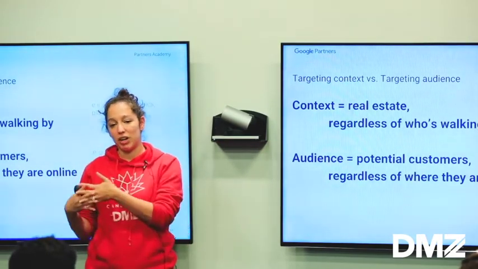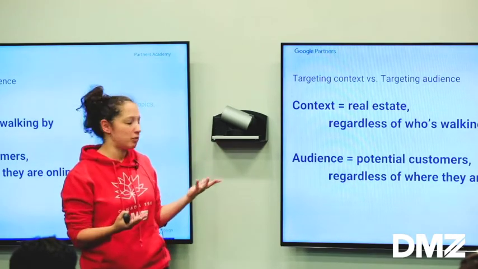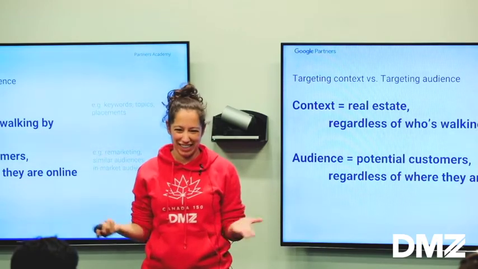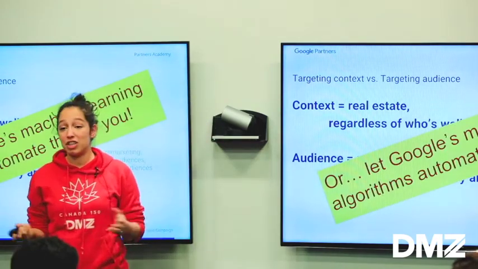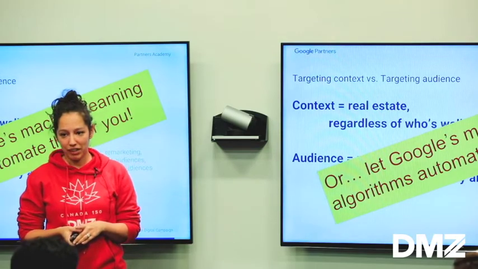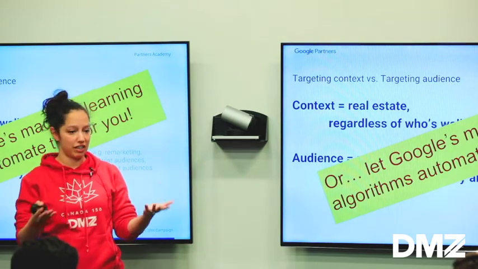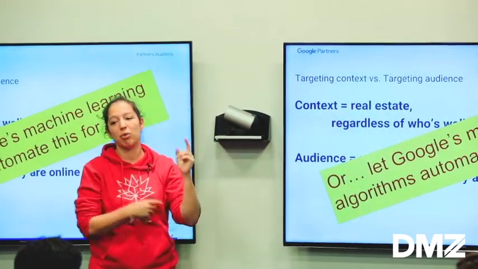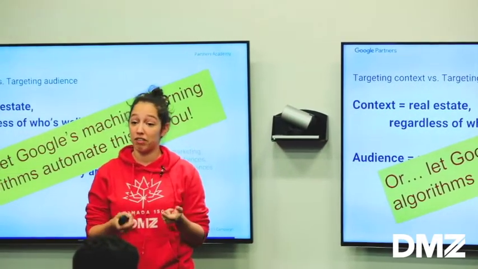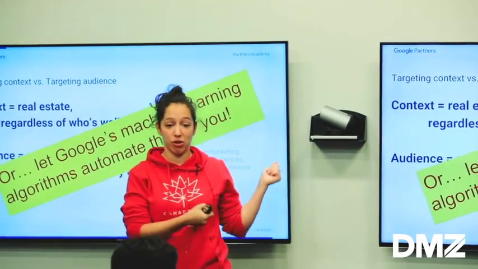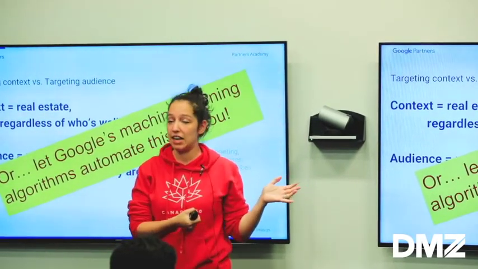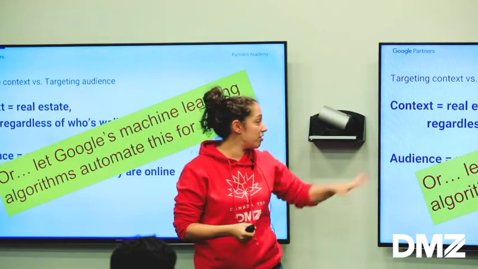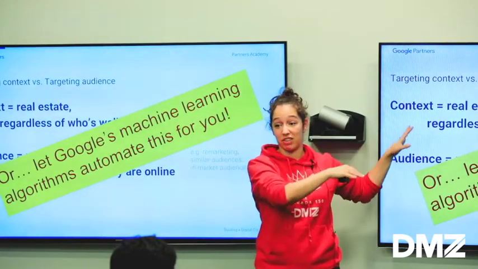And so this brings two things. One, it brings excitement of all the amazing things we can do, and then it also kind of brings terror, because how the heck are we supposed to manage all of these things? And that's why you can let machine learning algorithms do it for you. Most people in this room are just getting started with AdWords, so again, this is an intermediate advanced sneak peek for you. But once you have enough data in your account, enough conversion data, you can actually hand the reins over to our machine learning algorithms and say, hey, I'm willing to pay a $10 CPA, go for it. And then you don't have to decide any of this stuff. The system figures it out for you.